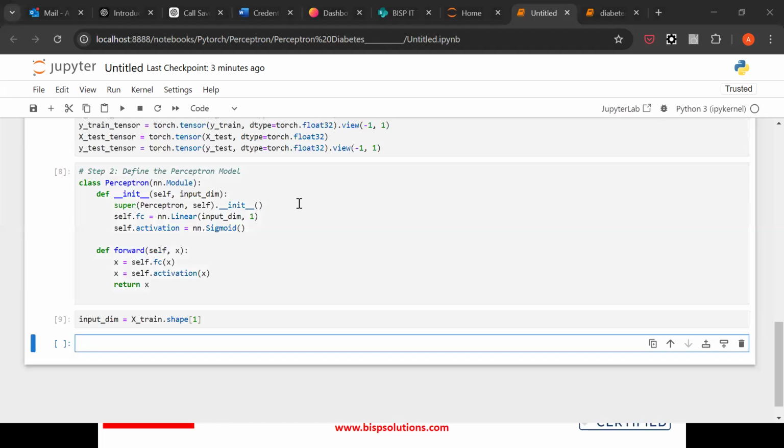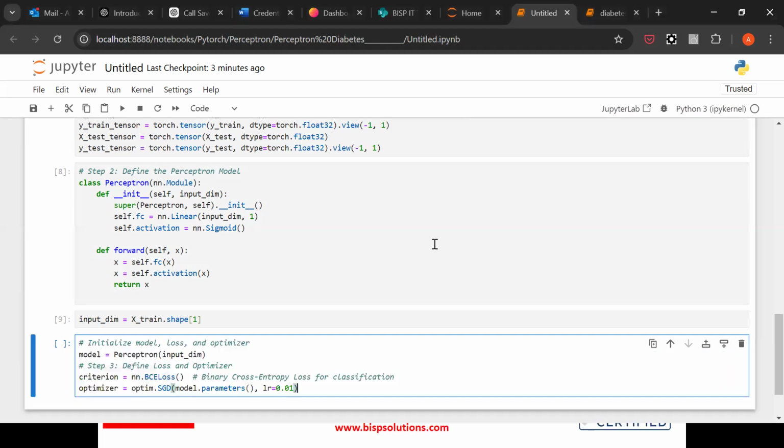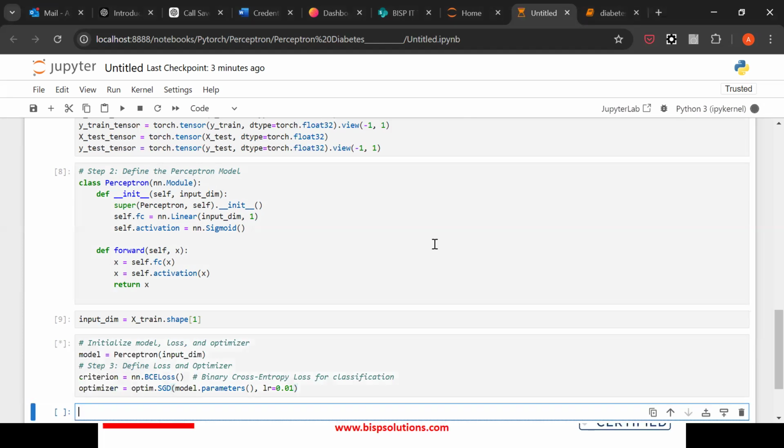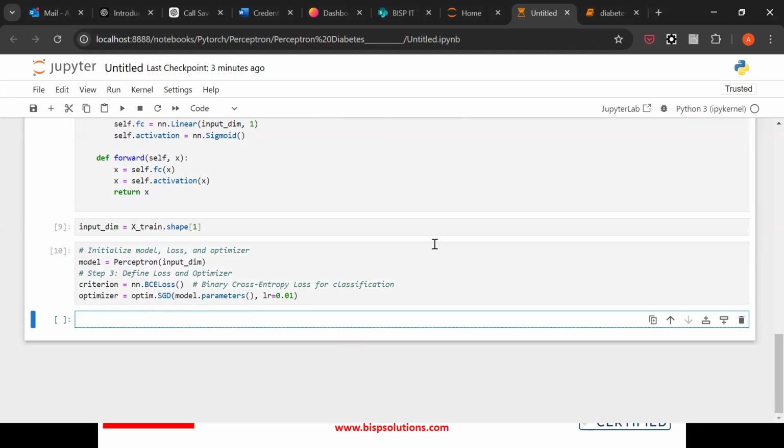After that, we need to initialize the model, loss and optimizer. Now this thing is done.